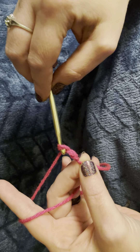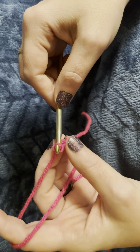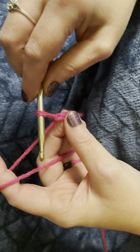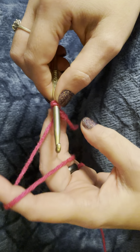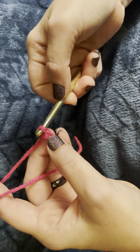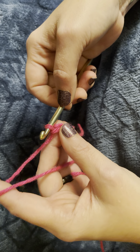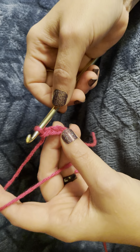Wrap your yarn around and pull through your loop. Now, as you're starting, if you find your loop is too tight and you can't get your hook through, just pull up on your hook a little bit and that will loosen your loop. To make it a little snugger again, give a pull on the long end with your tension. You can see it makes a nice little V or braid shape, and that's exactly what you want. As you go along, move your thumb and middle finger up your work — that'll help you control it and keep it all going the right direction. We're going to want our 15 stitches.